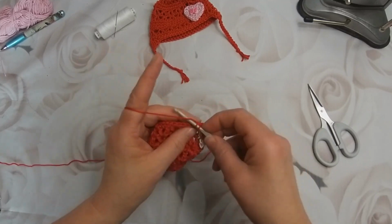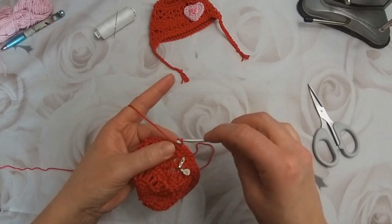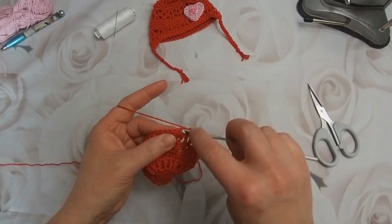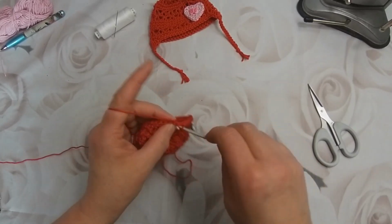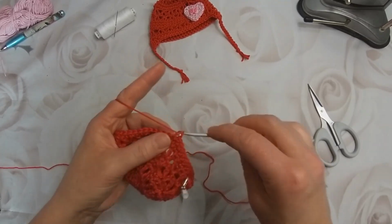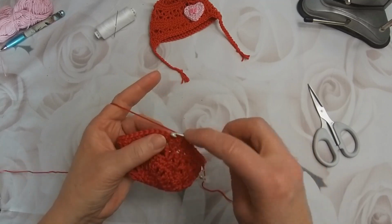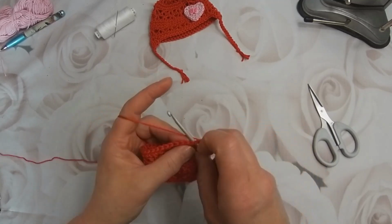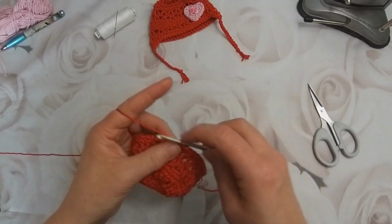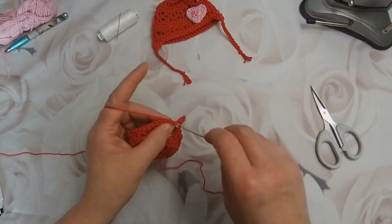So number 2, I'm going to try and speed up. I have absolutely no idea what our time scale is. It's not a long hat to do. I think you should comfortably get it done in an hour, or you might want to do it in stages. You might just do the heart and then come back to it and put the plaits on, and then come back to it and do the actual heart. A little flower would look quite nice actually.